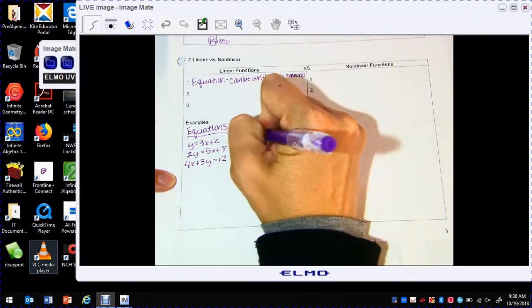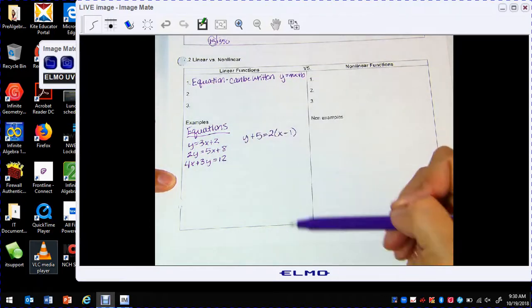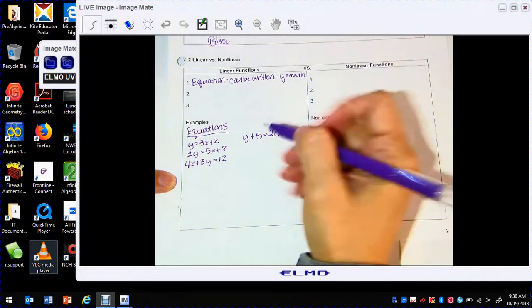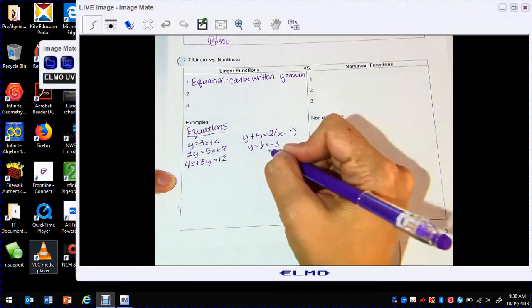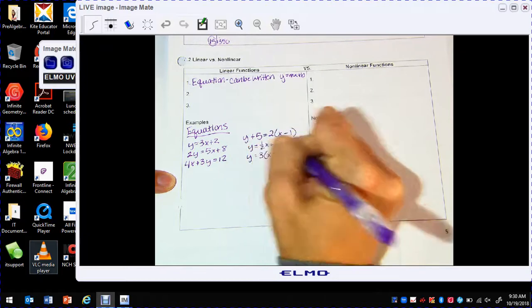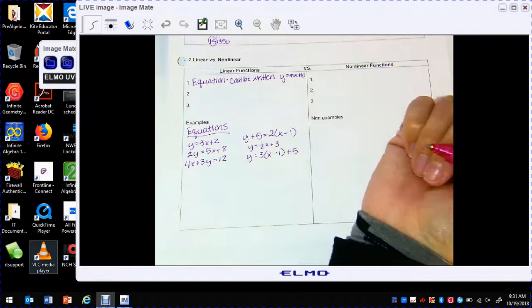So you might see something like this. Even though there's parentheses, I can still solve for y. I can distribute the 2, I can subtract 5, and I have it then in that form. Might have just a fraction in it. Still linear. That m would just be the fraction there. You might get something with parentheses and something at the end. Okay, still I could distribute, collect like terms, and it would be in that format. So those are the types of equations you might get. Any of those would still be linear functions, and there's still going to be more. I just only wrote some examples.